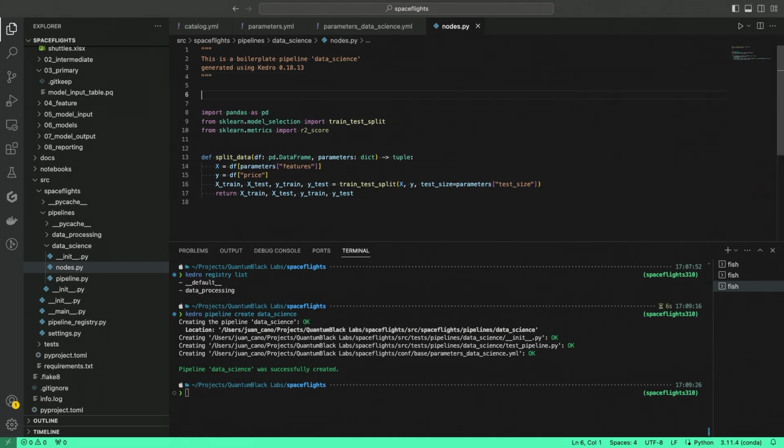And just for safety purposes, I'm going to import the typing module of Python, and I'm going to use these parameters here. This is going to be a dictionary, and it's going to return a tuple.